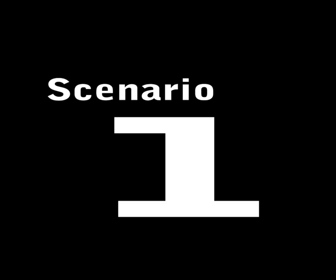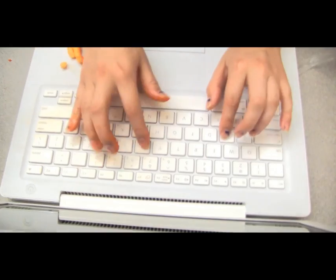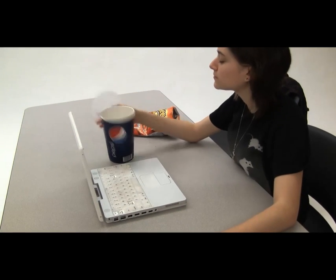Scenario 1. So two kids are using computers. Kid A keeps his desk space clean of any food or drink. Kid B paints the keyboard orange with Cheeto dust. Kid A makes sure to always wash his hands before using a computer. Kid B knows that good Cheeto dust must never be wasted. Kid A: good. Kid B: ugly.